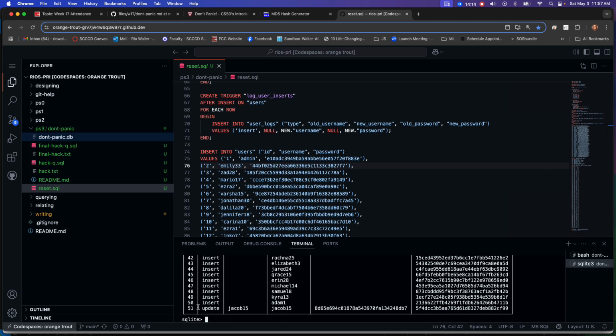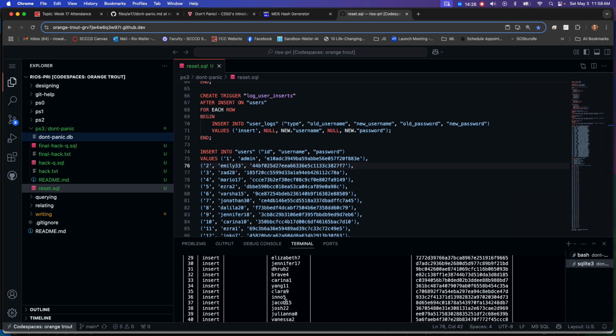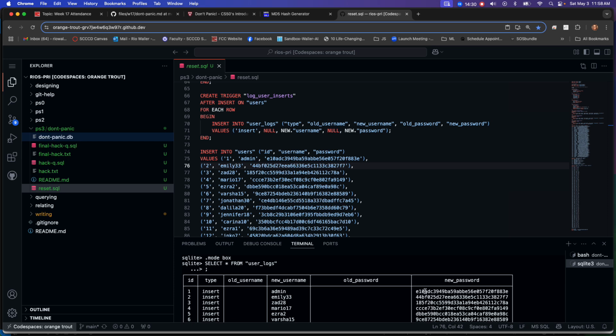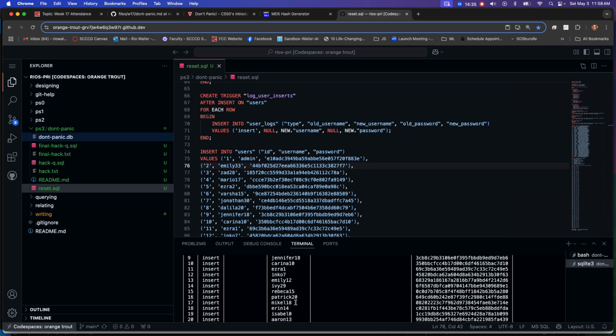So once you run this the first time to show it all, then you'll have new entries, and they only show us the new entries that show up. And there are different ways to do this. I ended up selecting to show me updates or inserts related to admin. So if I come up here and look, here's my admin password. Here's Emily's, who we're going to frame as having done these changes.